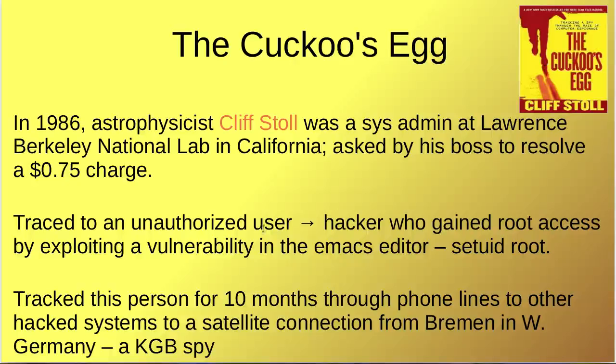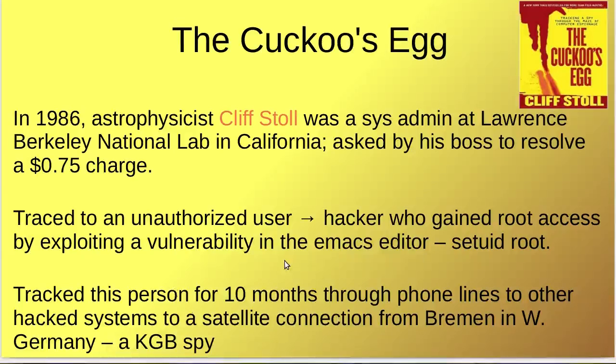So Cliff Stoll ended up tracking this one hacker for 10 months and tracked through phone lines. This was back when you had to dial in through phone lines, and Cliff tracked him all the way back through a satellite connection from Bremen in what was then West Germany, now Germany, and it turned out to be a KGB spy. So excellent reading, highly recommended, even though it is more than 30 years old.